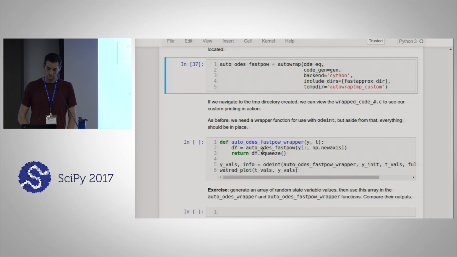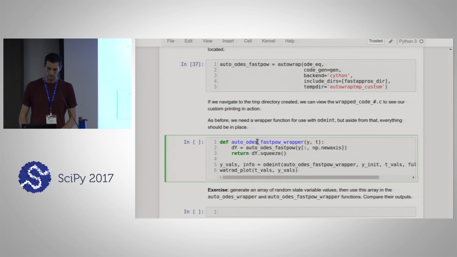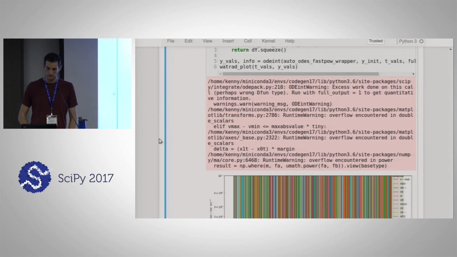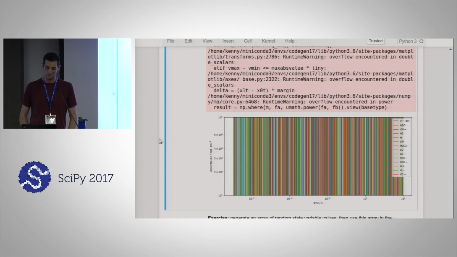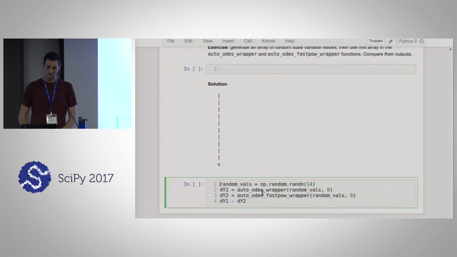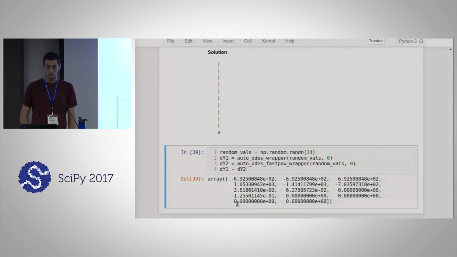Now you can look at the code that it generated. It should have fastPow instead of POW. And now you can run it. It turns out that the limited precision of the fastPow function makes our integration blow up. You can see that if we use our fastPow implementation versus the normal math.h POW, it's pretty different actually.